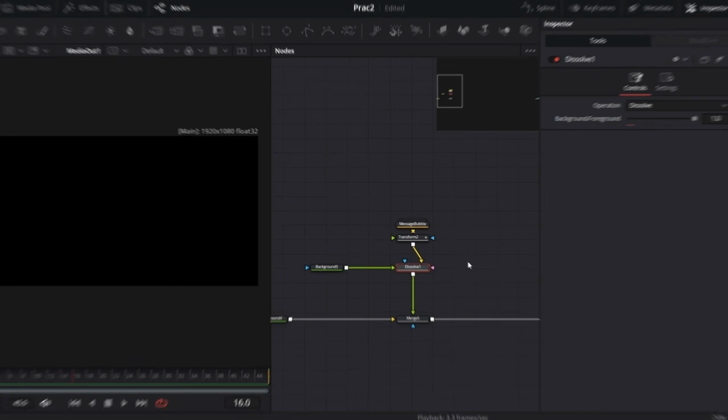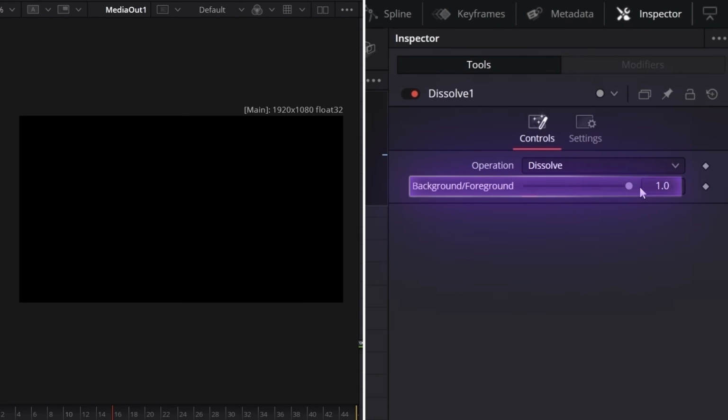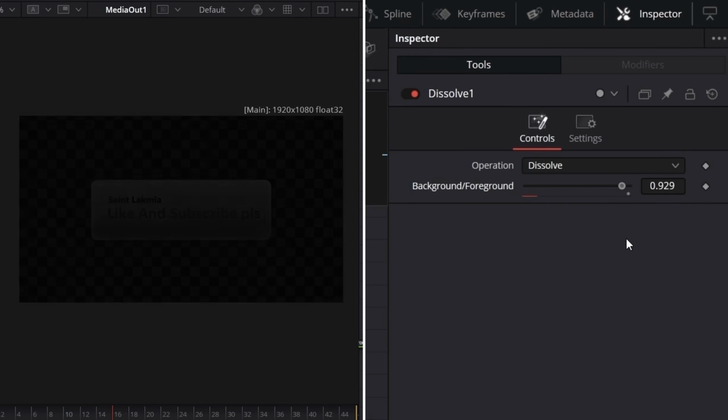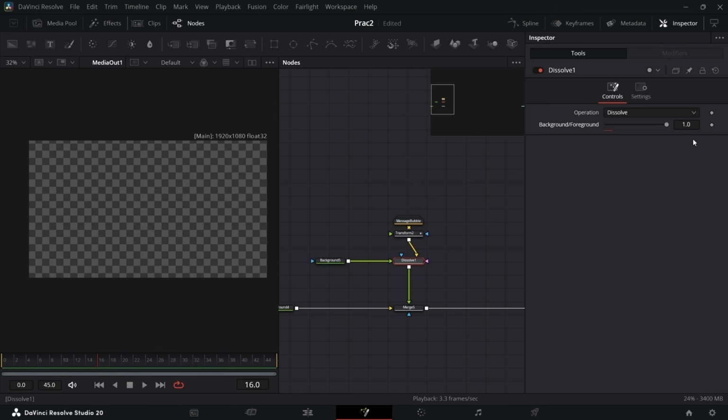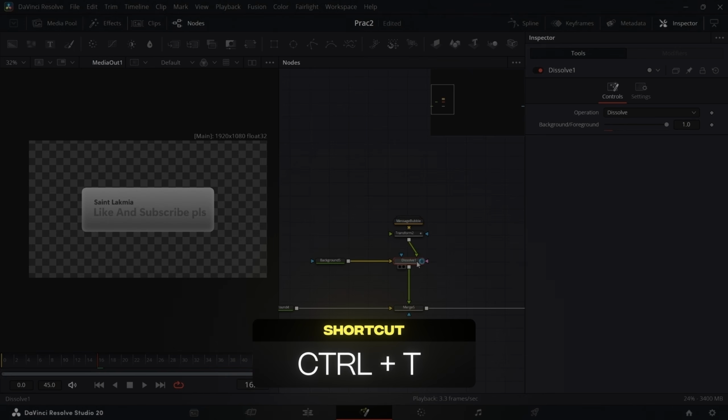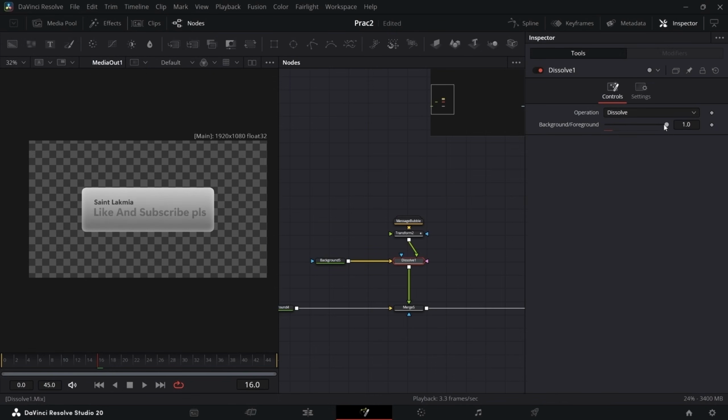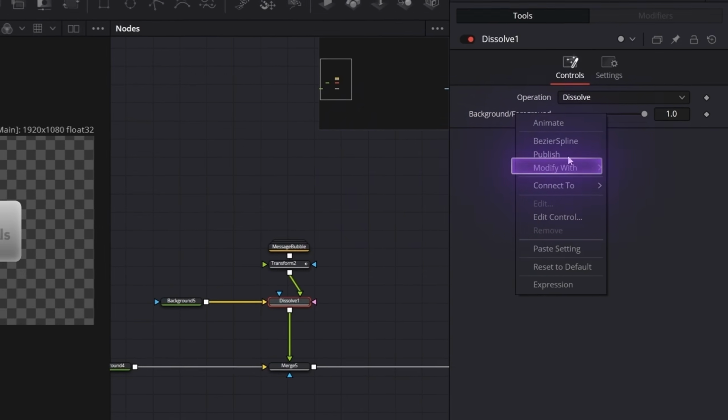So what essentially is happening is that the dissolve, using this slider control, lets us pick between two values, fade between two values. To make things more consistent, because this doesn't really make sense, I'm going to flip the dissolve node. I'll click on it and I'll press Ctrl T. So this flips the dissolve node so that when we're on 0, it's transparent, and when we're on 1, the text bubble appears. So we'll just go over here and we'll modify this with an anim curve.